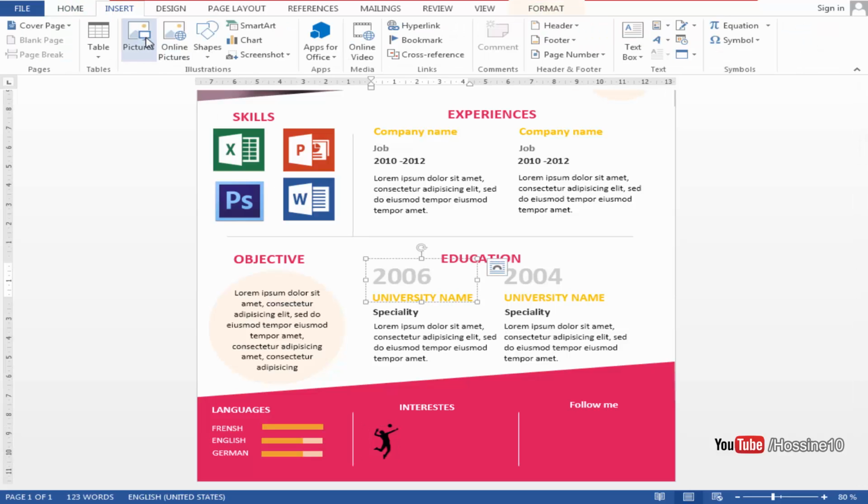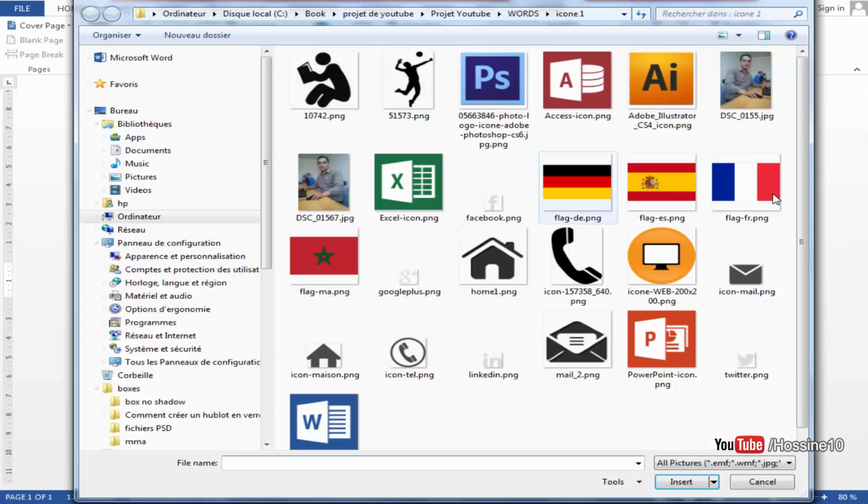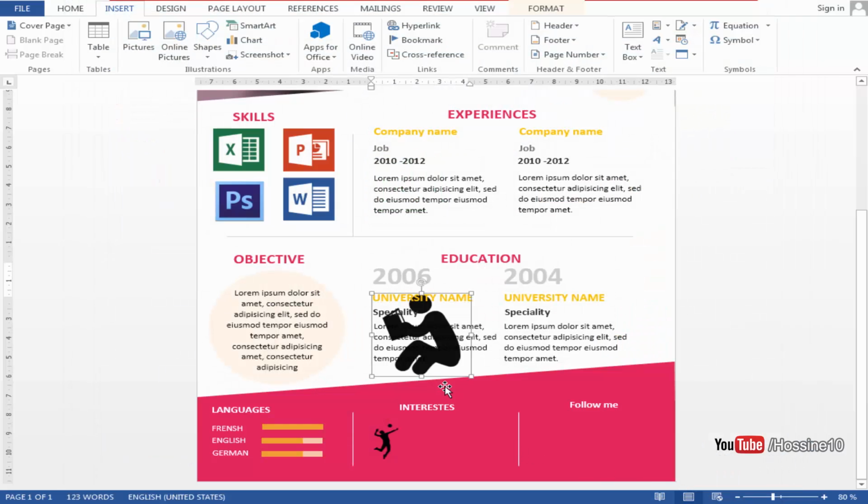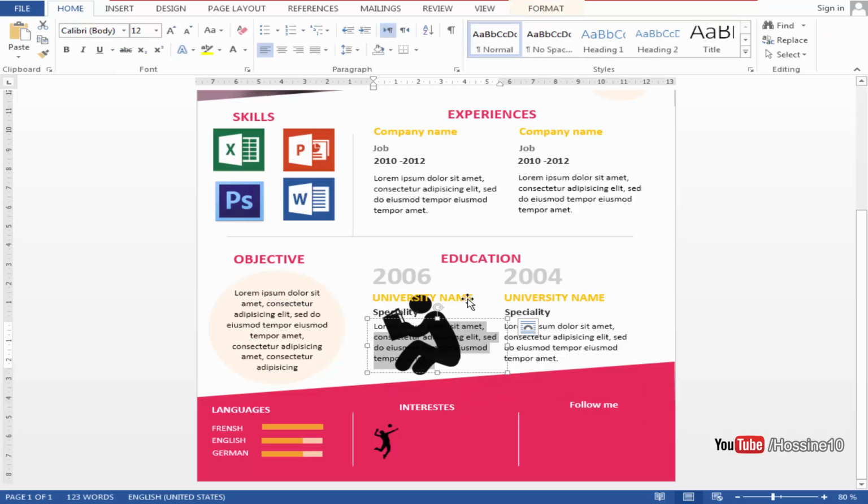Again, insert another picture for another interest, for example, reading. Same, double click on your picture.